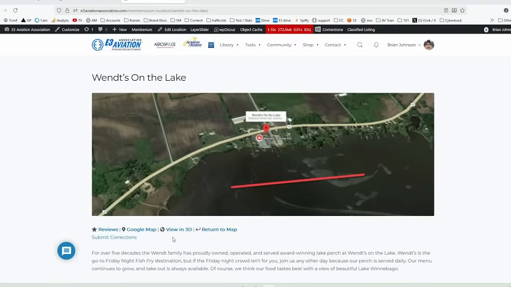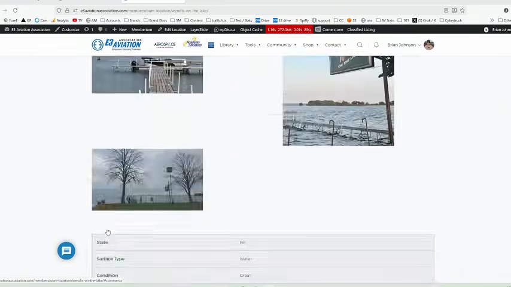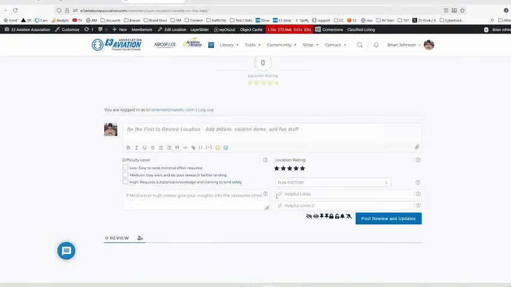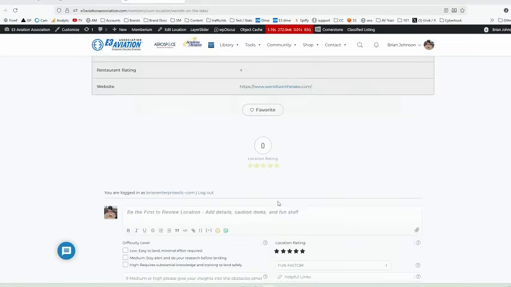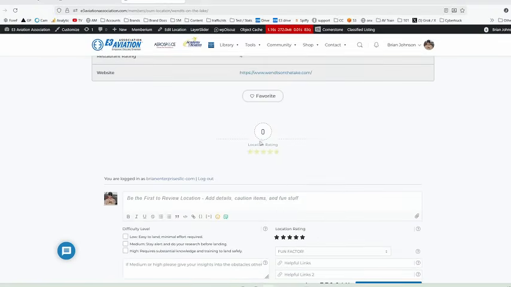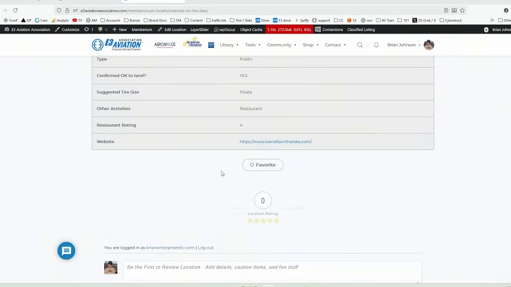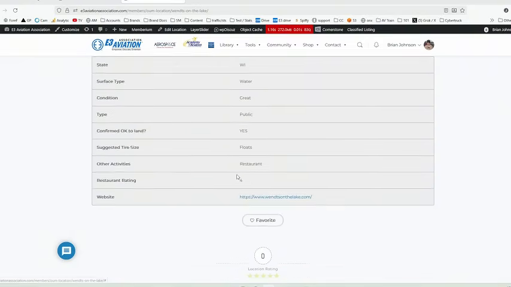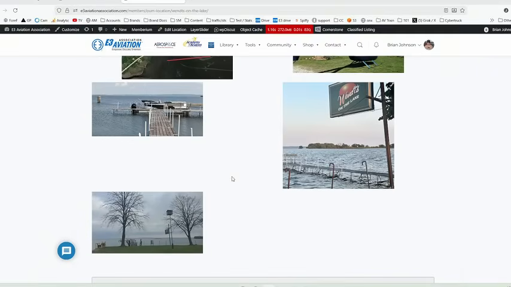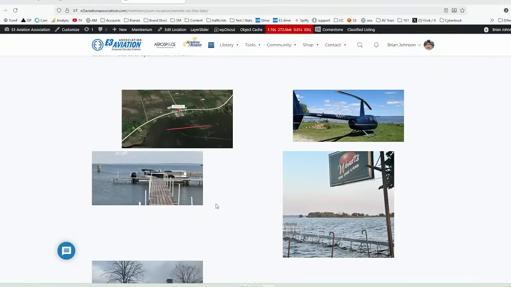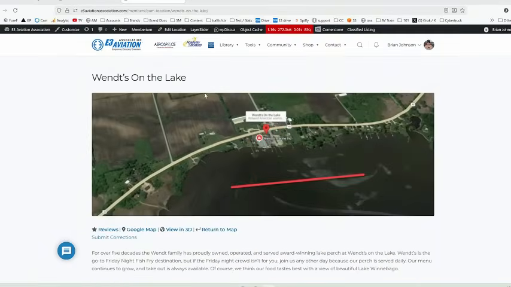So you can actually fly this approach in 3D mode. And if you don't want to go into 3D mode, you want to just go into Google Maps, you can click here, it'll take you into Google Maps. Or you can click this little button right here and it takes you to the reviews. So you'll have reviews here from all members, and it's cumulative. So depending on what the reviews are that members put in, the overall review will change here. And then of course you can favorite this location and it shows up on your map as favorites. Here's a whole bunch more pictures and things. So a lot of details on each location.